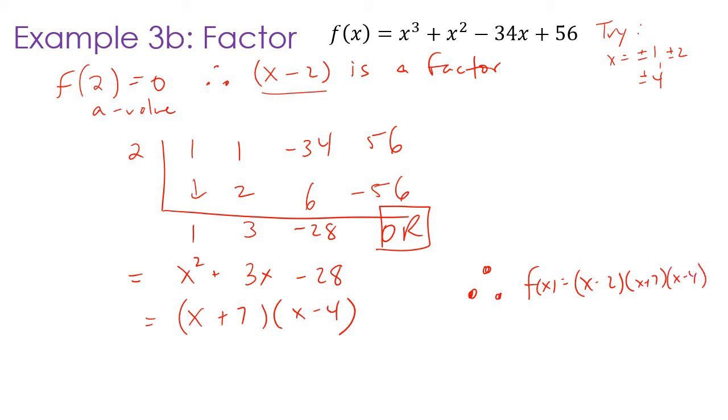If you're wondering if the order of those matters, it does not matter what order you multiply in. So as long as you have those three factors in some order, you're A-okay. So that is my preferred method, as opposed to trying all of the factors of 56 and showing me all of the calculations you did.